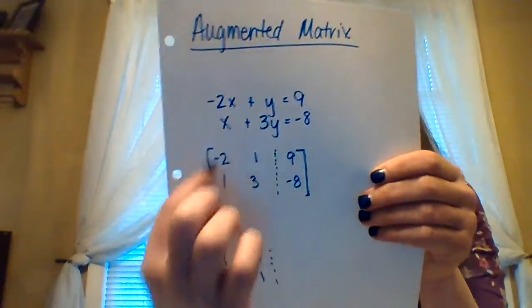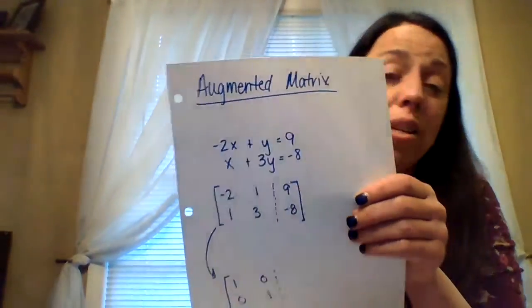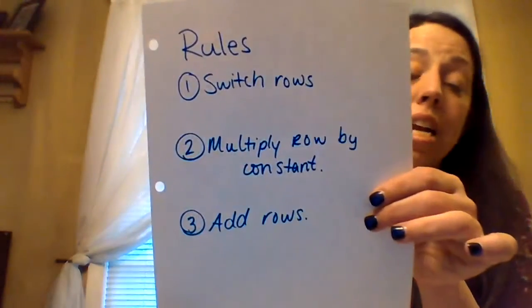I know this sounds a little bit tricky, but there are 3 rules we can use. Rule number 1, sometimes it might work for us to switch things around. That's going to work really nicely on this first one. We might be able to switch things around, but if you're going to switch things, you have to switch whole rows. Please remember that this row represents an equation, so I can't just make the 2 go wherever I want, because the 2 has to be attached to the y and the 9.